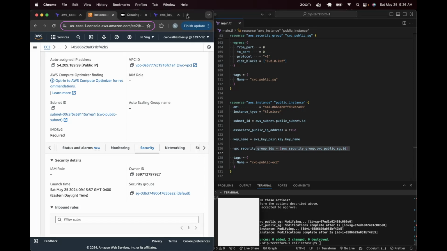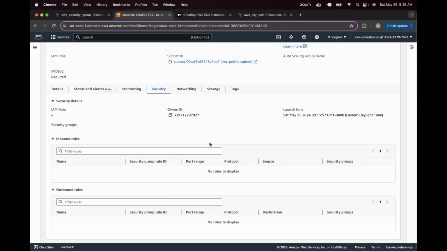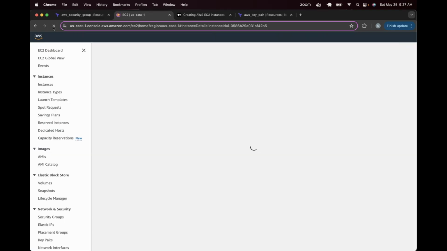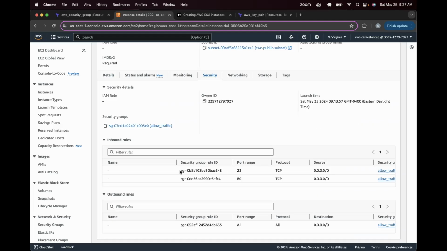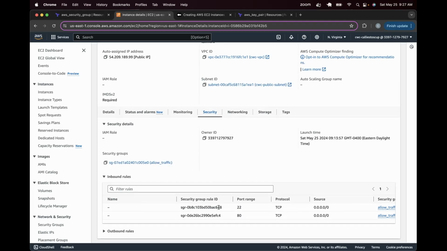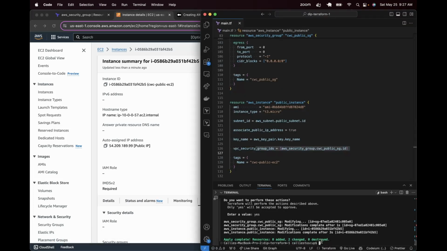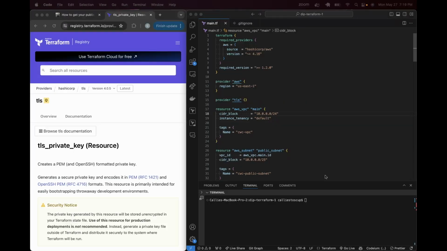So let's open this up and let's take a look. So we're going to refresh and nope. Interesting. Go to security. Oh, and now you can see we have inbound traffic from 22, which will allow us to SSH. And then we have traffic for port 80, which will allow us to view our NGINX image once we do it, which we will worry about later. But for now, let's go ahead and try to SSH into our instance. And woohoo, we did it.